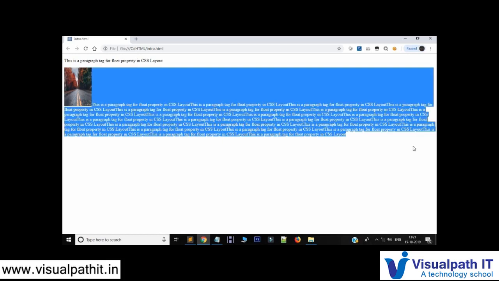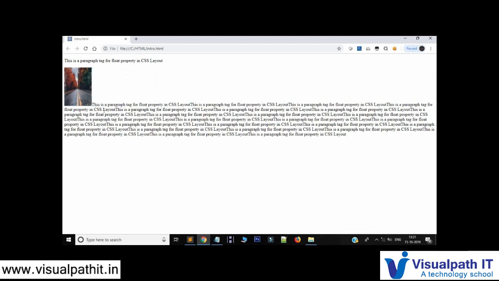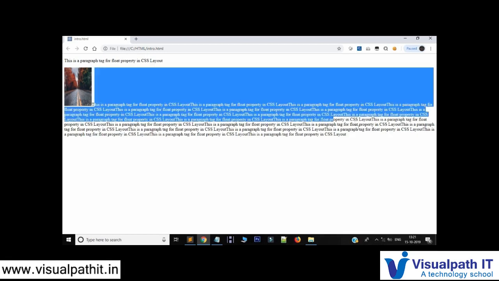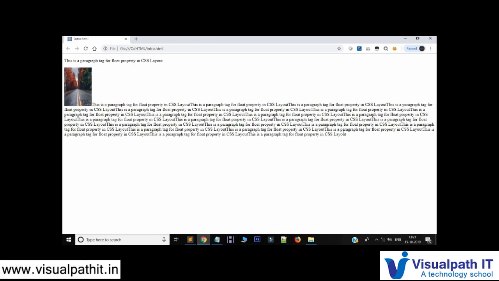But is this content wrapped? No, this is starting from the end, right? So this is not right. So the property for this is float equals none, meaning nothing is given. But when I want to give some floating properties, I'll write float equals right, or float equals left. Then the content will be wrapped on the right or on the left, something like that.